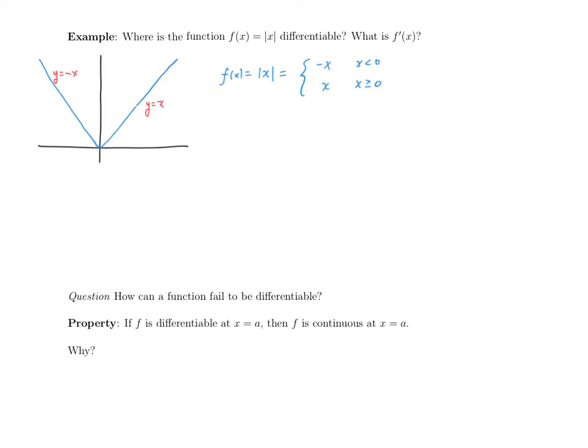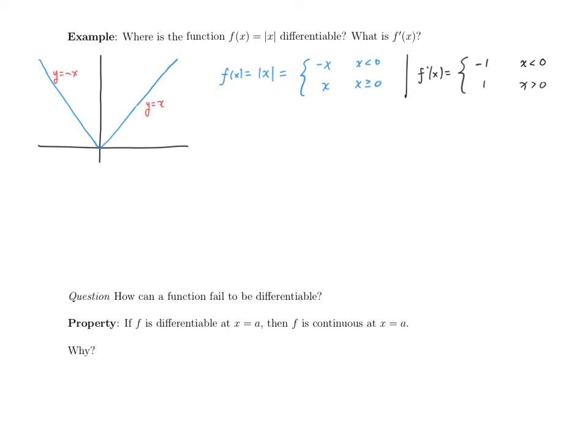So if we think about this from a differentiation perspective, our guess would be f prime of x. If we had to differentiate it, note, thinking of tangent lines, the tangent line for any point to the left of 0 is that line y equals minus x and has a slope of minus 1. So we would guess minus 1 when x is less than 0, and similarly positive 1 when x is greater than 0. And you can verify that using the definition of the derivative.